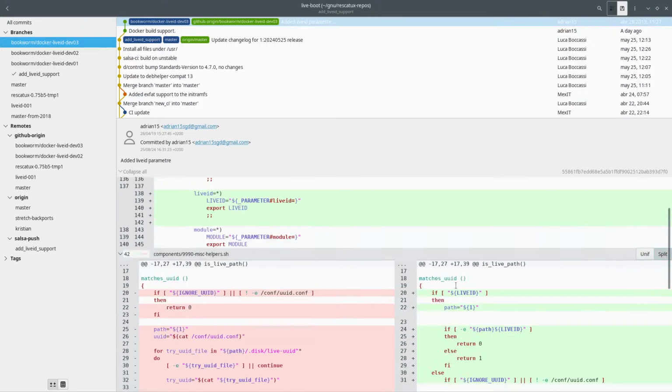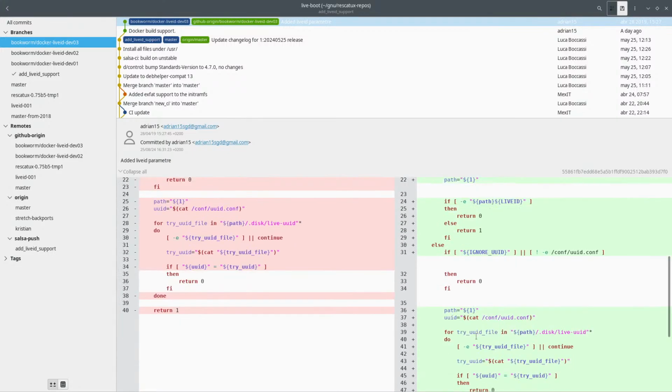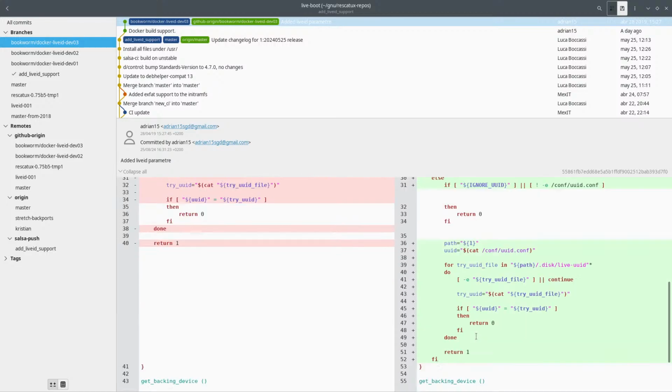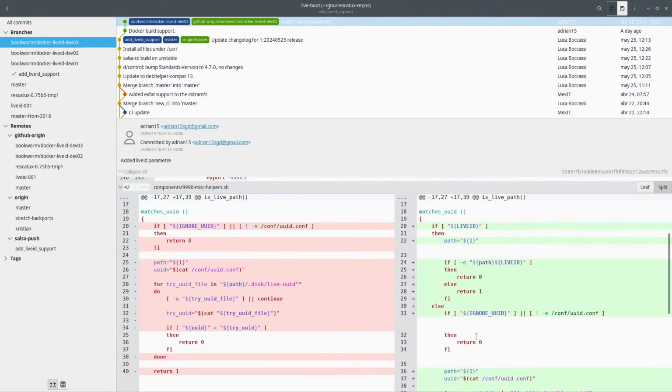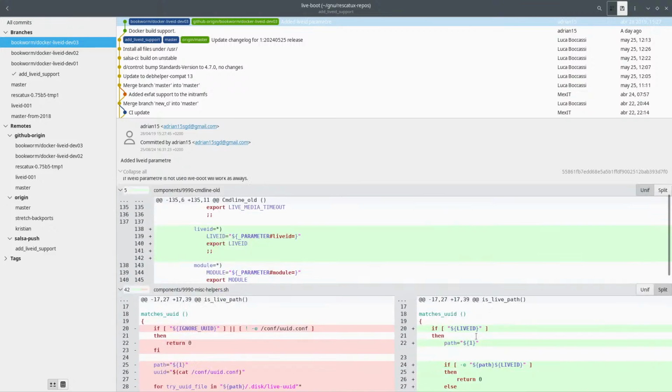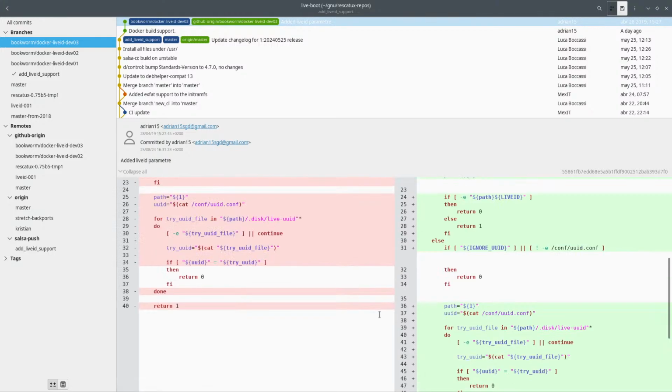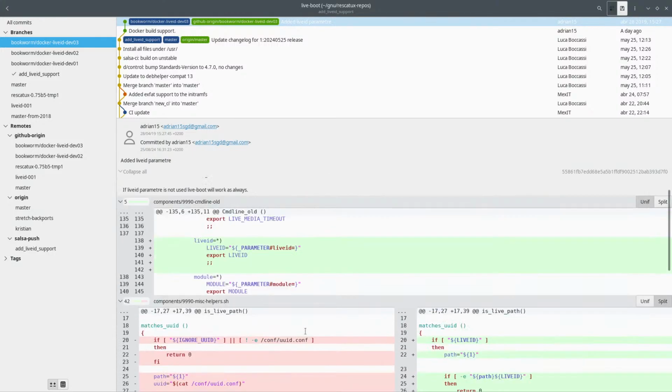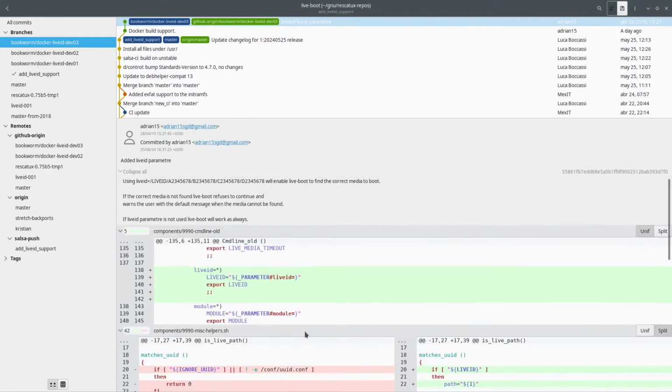So if we split this here, you can see how, yeah, I mean it's disk, something like disk info, isn't it? I cannot expand them, but yeah.